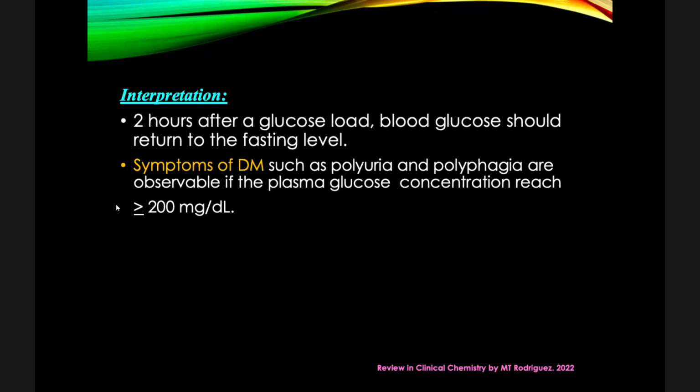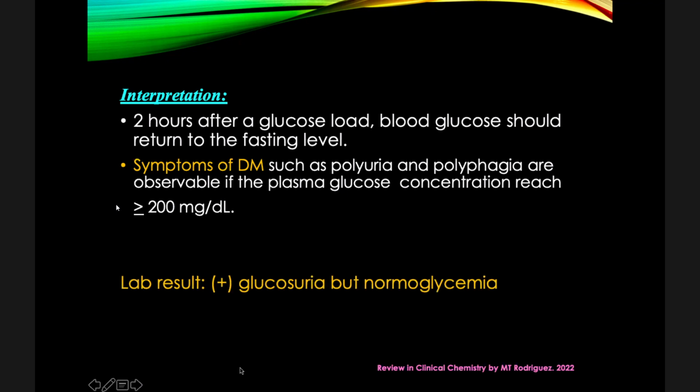Ano sabi ni doctor sa patient? Patient, let us all remember that the 3 P's of DM, polyuria, polyphagia, polydipsia, will only come out if the FBS or RBS reach 200 and greater. If it is just 126, 130, 140, 150, 160, 170, 180, 190, wala. But if it is 200 or more than, then you have the 3 P's. Sabi ng patient, kaya pala ako walang nararamdaman. Tama. Next, nako, tinanong ka sa exam. Last question.